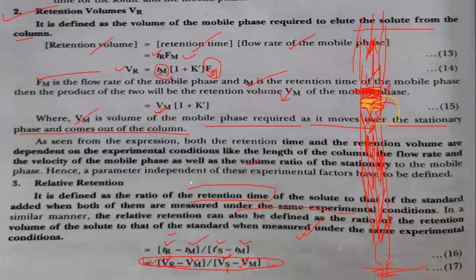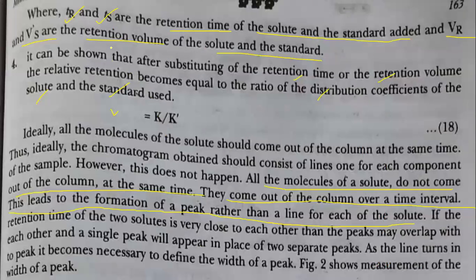Hello, dear student. In the last lecture, the point was relative retention, and the confusion was here, only VR and VS. VS is for the standard, and VR is for the solute which we are expecting to separate. Because what I was expecting was that this may be the solute, because here they have shown it as V dash S. That's why I stopped over there, and due to it there was a confusion.